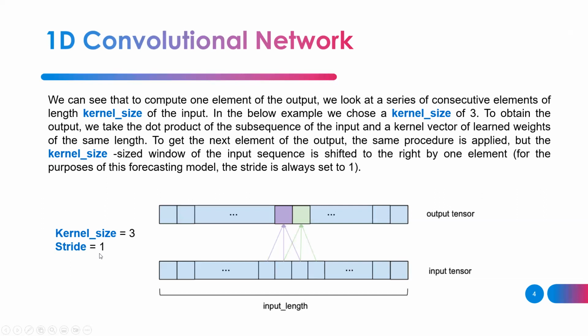Stride over here means the window increment, as we explained in the previous videos. So you have a certain window size and a certain window increment, or the stride. How much do you push by to go to the next analysis process? Over here, you have a kernel size of 3 and a stride of 1, which means I will fill this value by looking at 3 values. Then to fill the very next value, I will shift my arrows by 1 and move forward, or in the other direction, left to right or right to left. Doesn't matter.